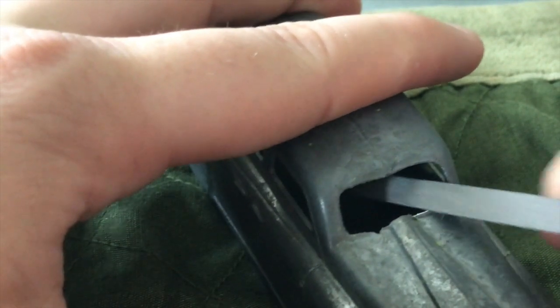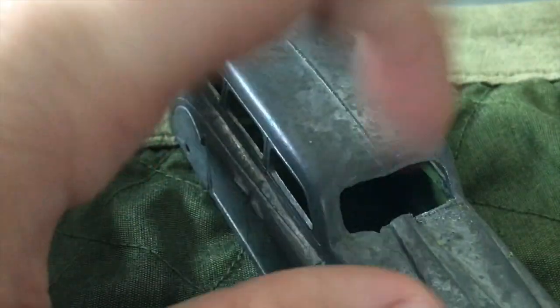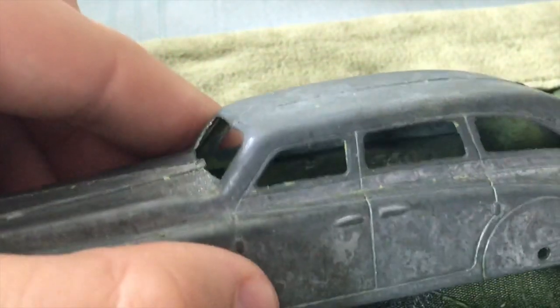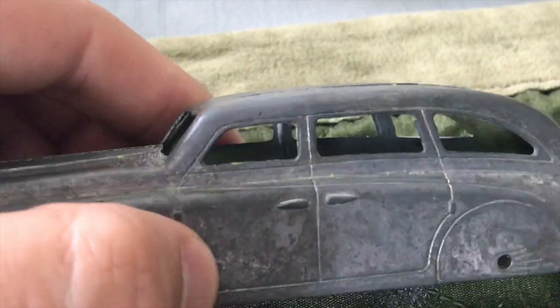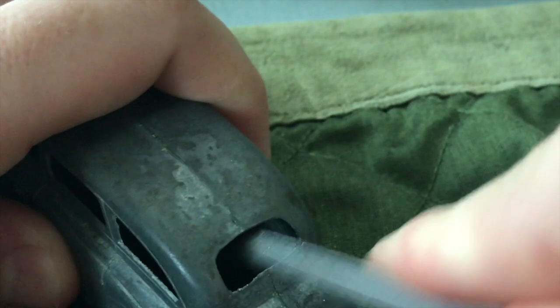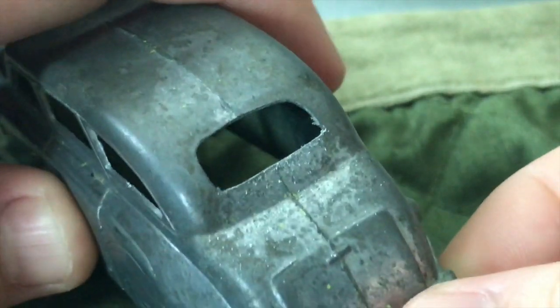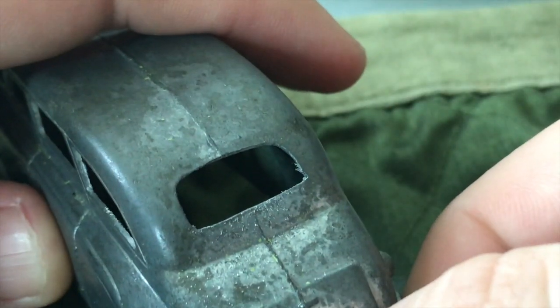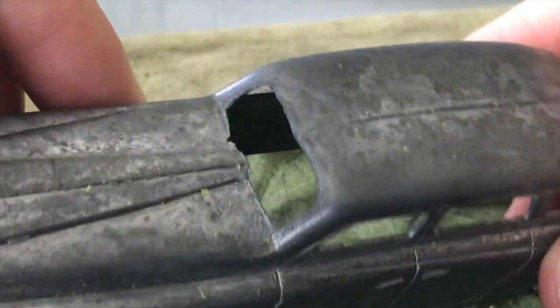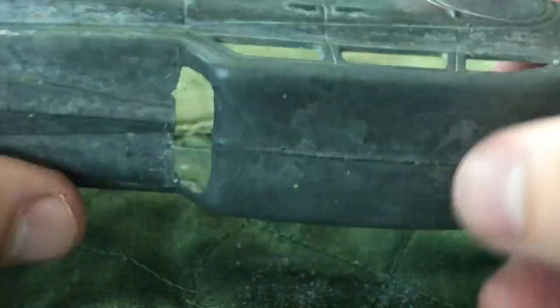This kind of bothered me, that there was an area in the casting where it kind of dips down, but I guess you just have to live with it. Can't really straighten it out, so just checking these other windows to make sure there's no bad flashing or imperfections in the casting. I see that the back window is kind of misshapen, so I try to file it down to make sure that it's straighter. And I think it looks a lot better than it did. A lot straighter. I think it looks nice. So about this time, thinking, I think I got everything, and let's get this ready for paint.